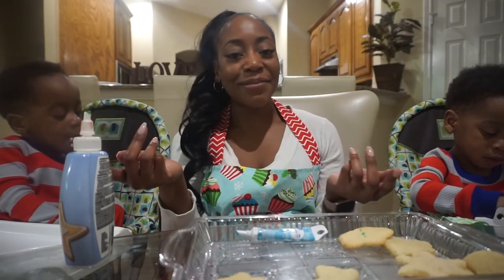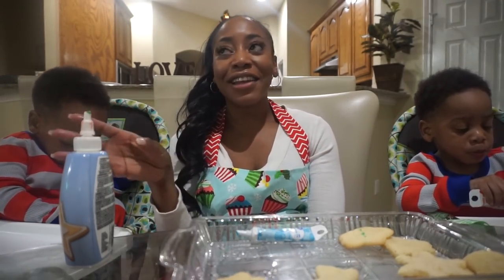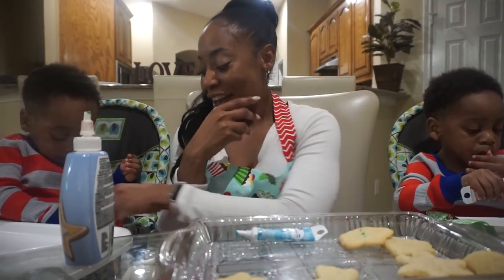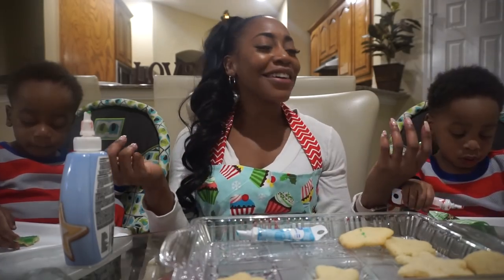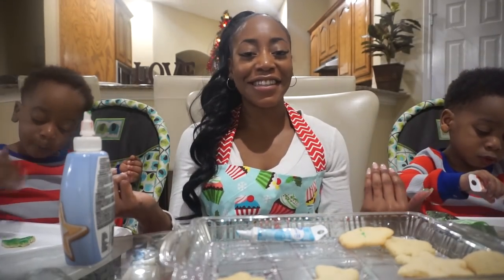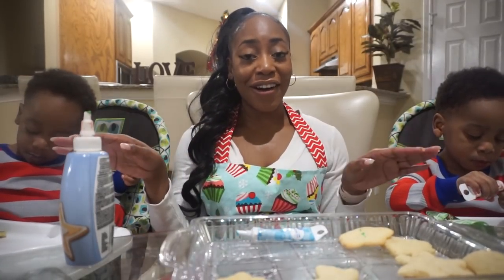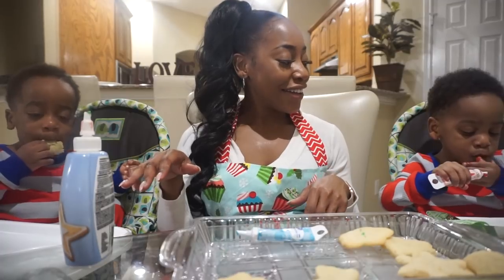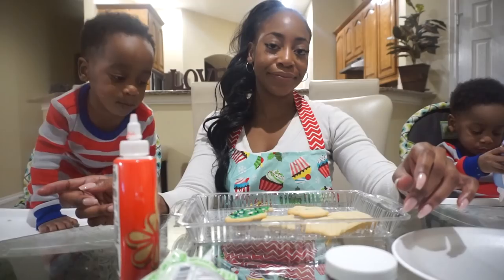And I can just imagine when they are really old, well, not really old, but like, you know, even around 8, to understand what they're doing now. And they look and they see the first time they've ever decorated cookies, this is what they did, this is how they act. So, of course, I knew this was not gonna be a work of art, but as long as they had fun. Baby, that's not lipstick. It's not lipstick.